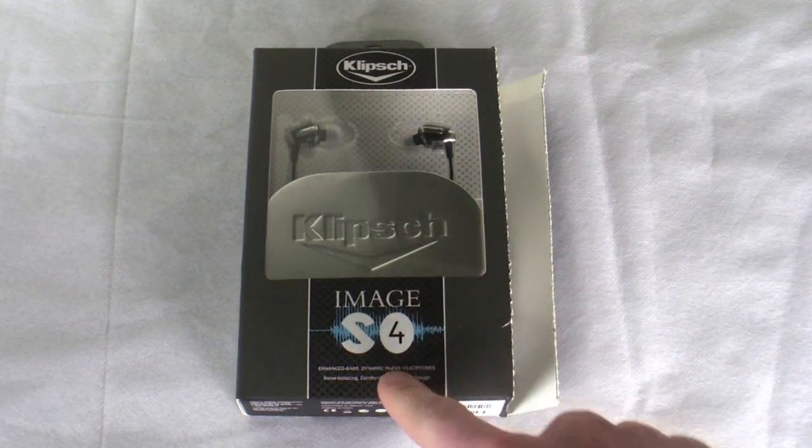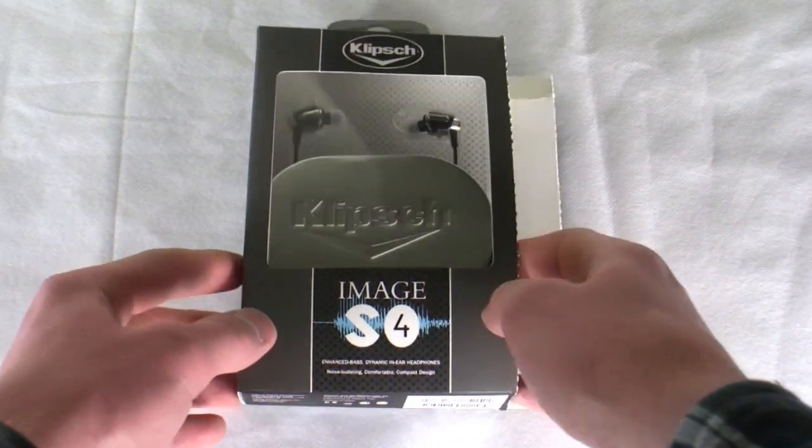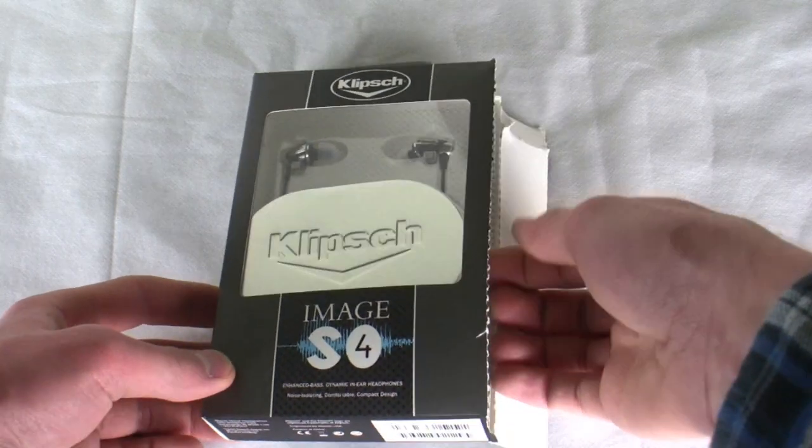So right here I just have the regular S4s. Like I said earlier, they retail for $80 US, and I honestly couldn't find a better price for them. They are absolutely incredible headphones, and they are well worth the MSRP. But we'll get into sound in just a minute.